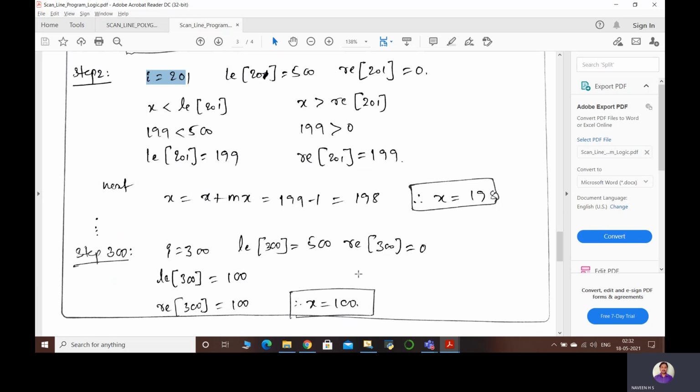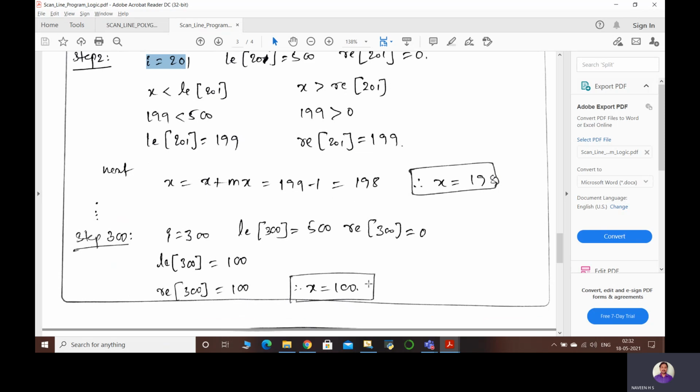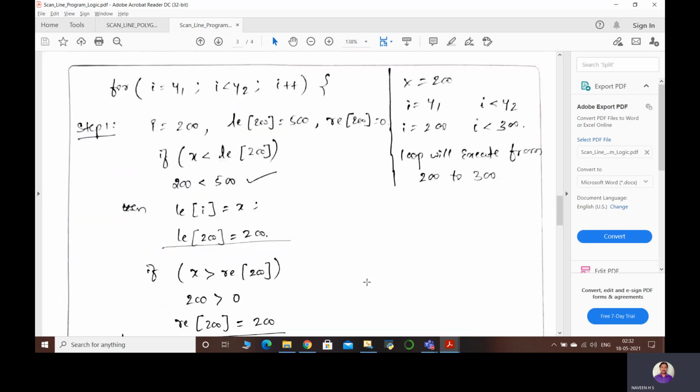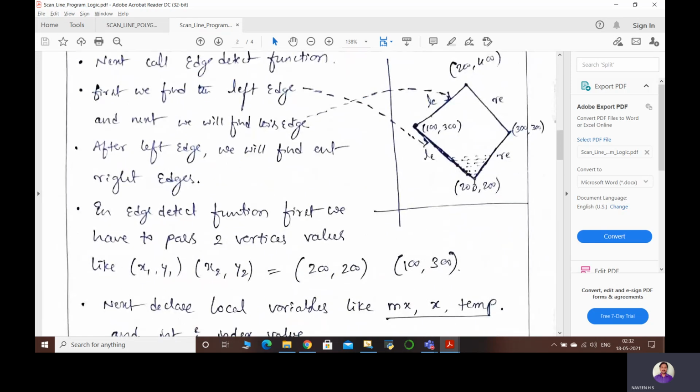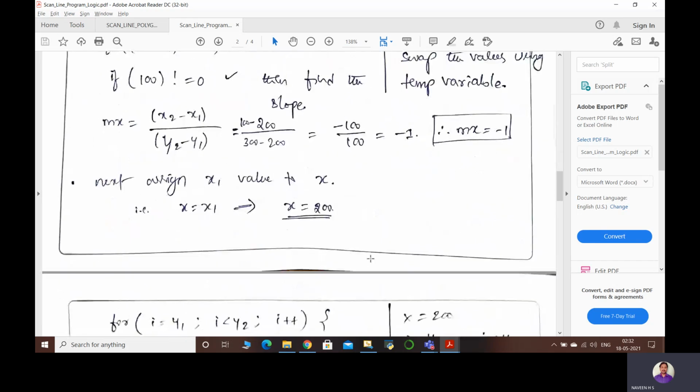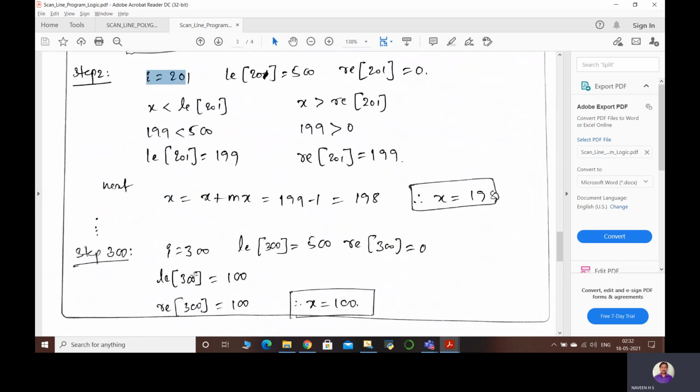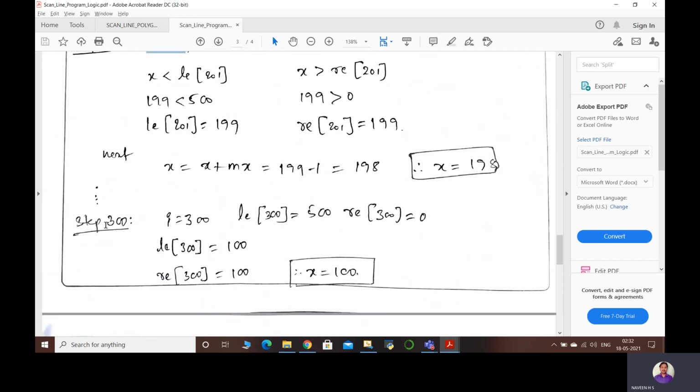Your next coordinate value will be 100 comma 300, so I have reached this point. I started from here, with i equals 200, and ended with x equal to 100. So I have decreased my x values from 200 to 100. Like that you have to perform the iterations. In total, 100 iterations, starting from 200 to 300.